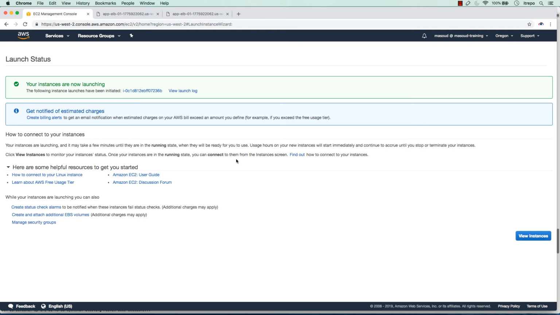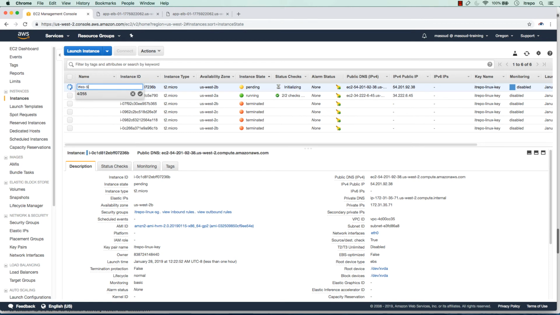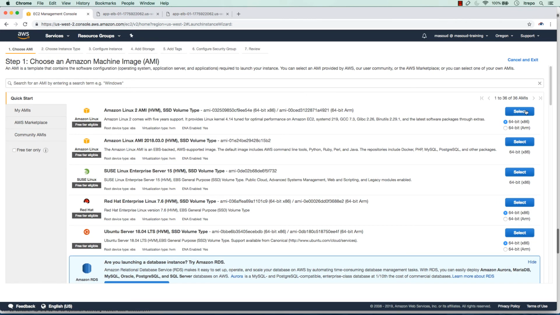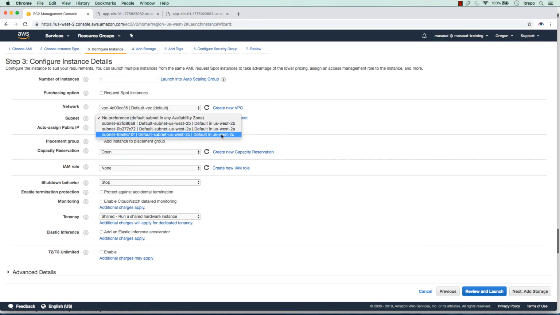While this one is running, we can take a look, this one is currently running. I'm going to give it a name for a better view, and then I'll launch the third one, which is going to be pretty fast. Same idea, but in a different availability zone.